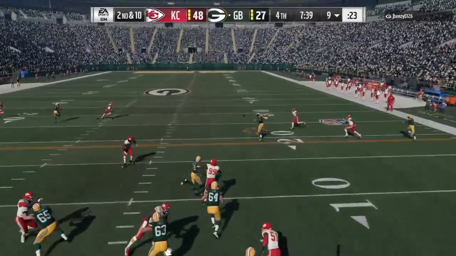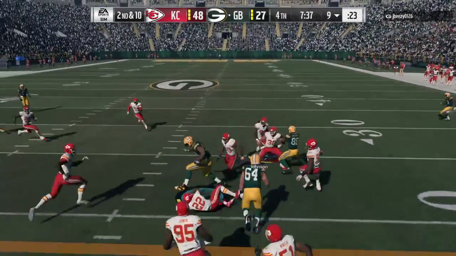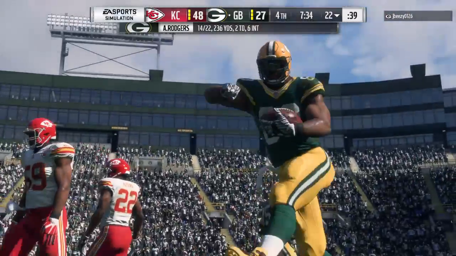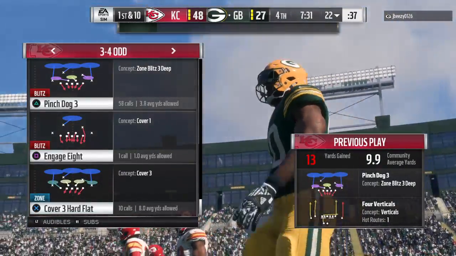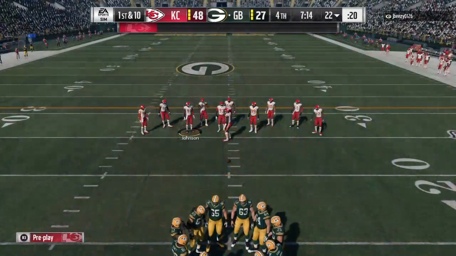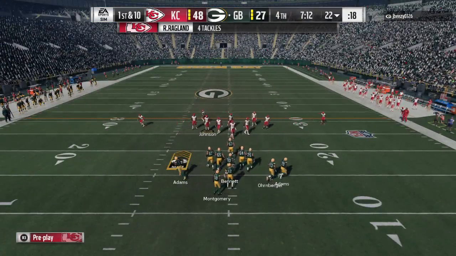Rodgers will try again on 2nd down. And complete on the right side to Bennett. And he's brought down, but not before they get it across the 20-yard line. They give him 13 yards there on the play and a fresh set of downs. First down and 10 now for the offensive group.